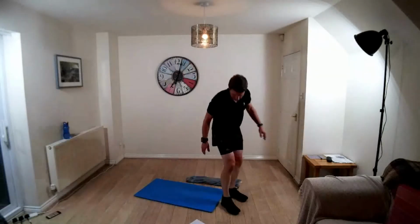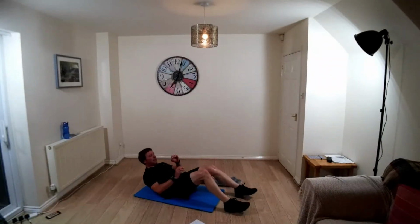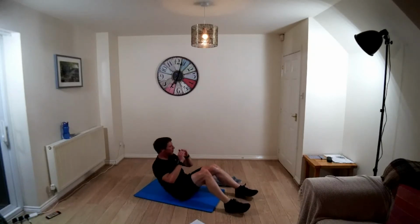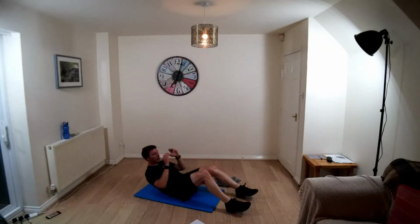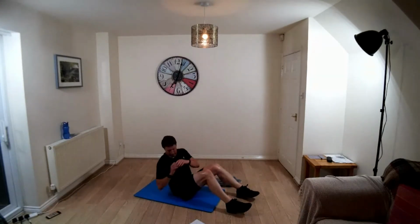Down you go to your mat, sit up and twist, feet flat, knees up. Engage the abs, lift the shoulders, little oblique turn either side. Keep breathing.